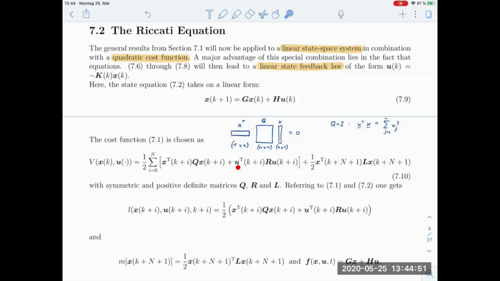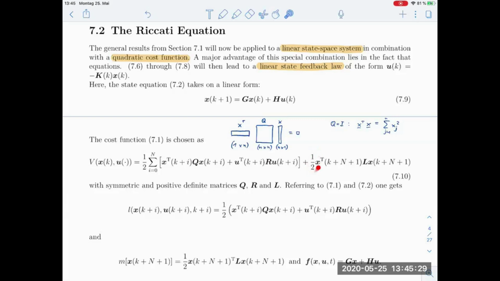So for a single variable u, of course, we will just have u squared times some scalar factor R. But also for vector u, it's essentially the same as for the x terms. We will have squares of the input components times some weighting. We will see how we can use that afterwards, and we'll analyze in depth how this allows us to formulate control problems and to get an understanding of how the controller will act when we choose Q and R in some particular ways.